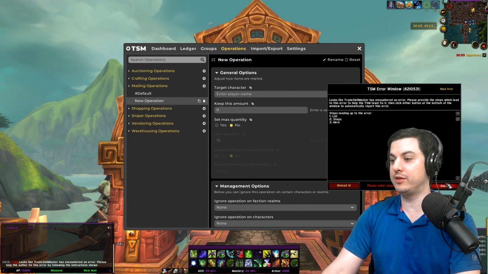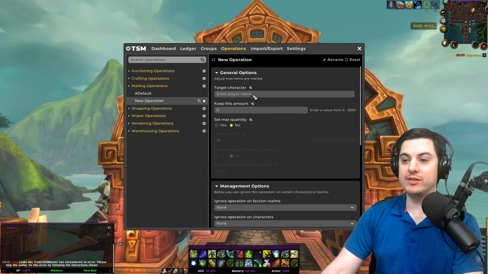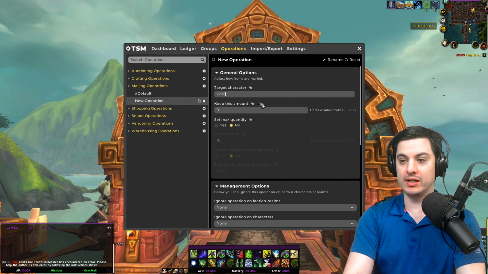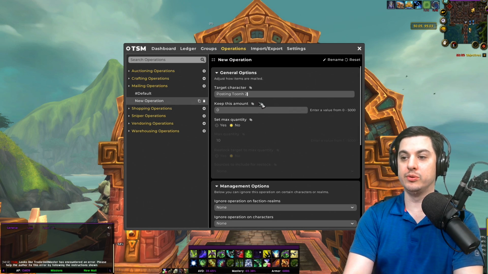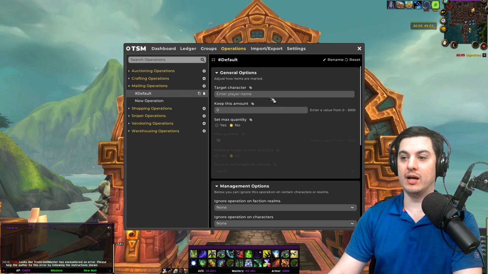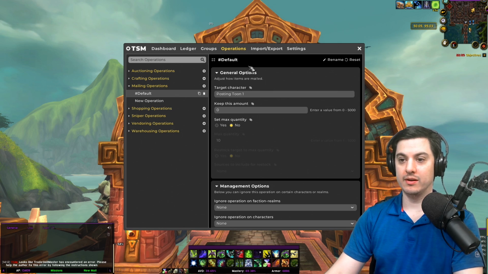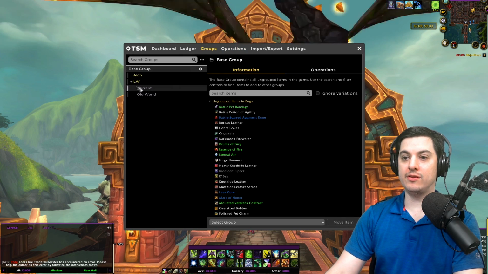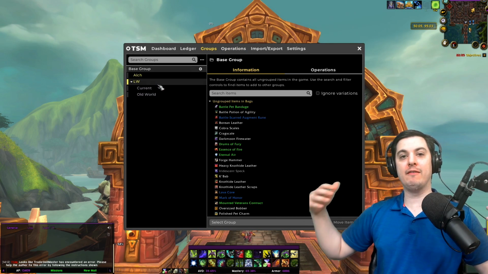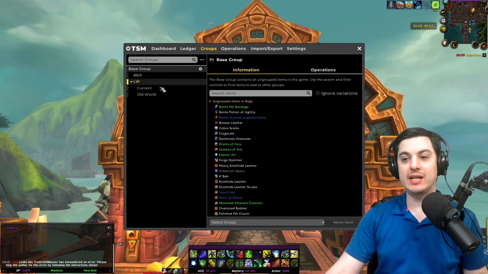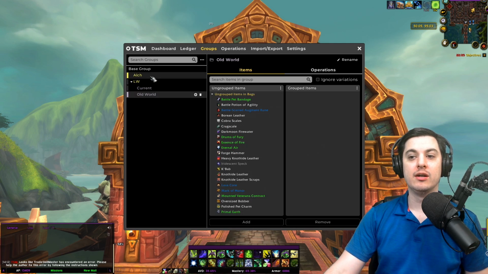So we'd have to create a new posting tune 2 and posting tune 1. And so just like that, we have 4 different operations tied to essentially 3 groups.